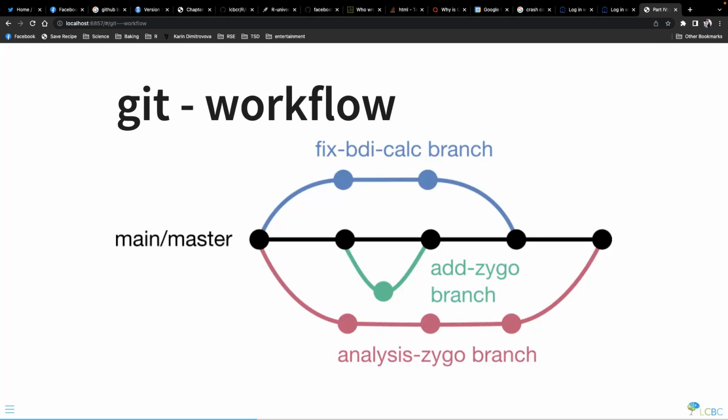And then Knut works on his stuff, and then he merges into the main repository right after I do. And suddenly, at this point in time, the repository contains both my fix to the BDI and Knut's analysis script, and Jonas's temporary zygosity work, for instance. And the history is maintained for everything. So here we know exactly what I worked on, what Knut worked on, and what Jonas worked on, and what files go where. And we kept the history of all of it.